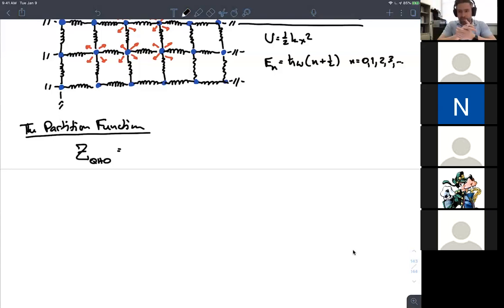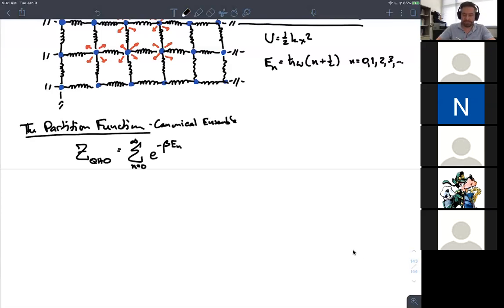Now the number of particles in this thing is fixed, right? You're not going to be arbitrarily adding or removing atoms from your crystalline lattice. And so the simplest way you can think of this thing is as a fixed number of atoms, and hence we're going to do it within the canonical ensemble. In the canonical ensemble, the way that you calculate the partition function is you just take the Boltzmann weight, which is e to the minus beta E_n, and you sum over all possible n.